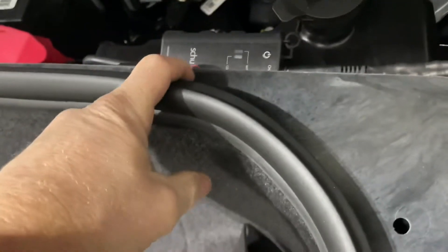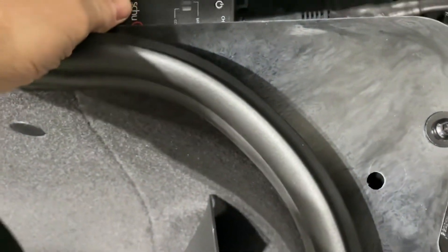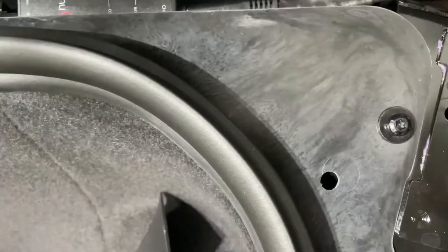I tucked the SAE link adapter in back of the windshield washer reservoir. It fits in there perfectly — I put a little double-sided tape, it's not going anywhere, it's wedged in there pretty good. Then I ran the final routing cable right through the edge here up by the windshield washer, so you can push it in and it's going to be hidden until you need to charge your car.